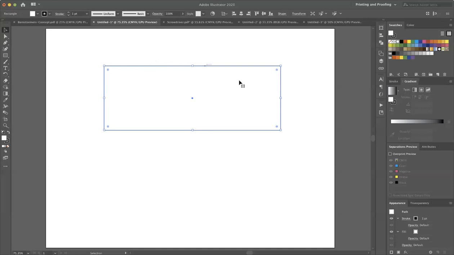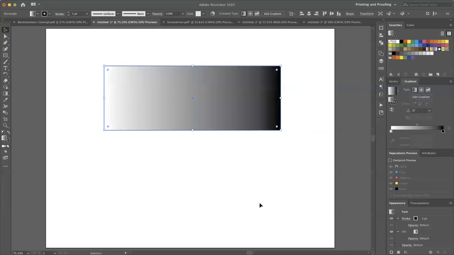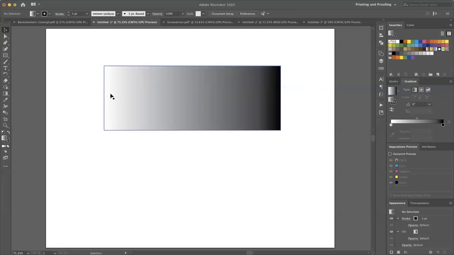Okay, anyways, in the gradient menu, if you have an object selected, you go look at your toolbar on the left here, and you can see you have your fill and your stroke. Make sure your fill is selected if you're doing the fill. And then in the gradient menu, you click one to build it. This creates a gradient inside as the fill color. It's instead of a color, it's several colors all blending into each other. So the default is black to white or white to black, depending on which direction you're reading it.